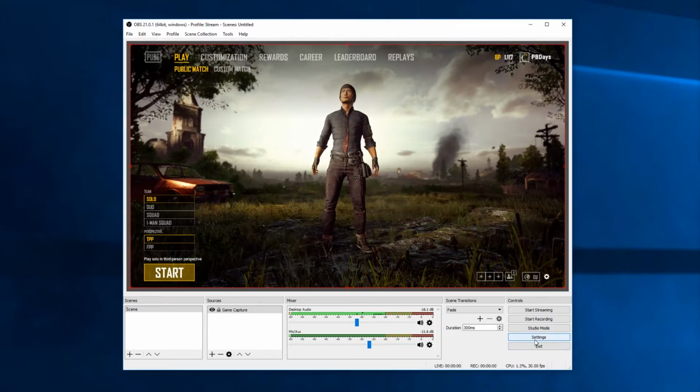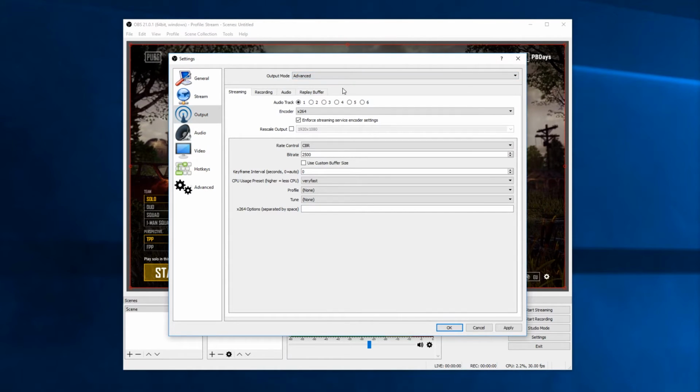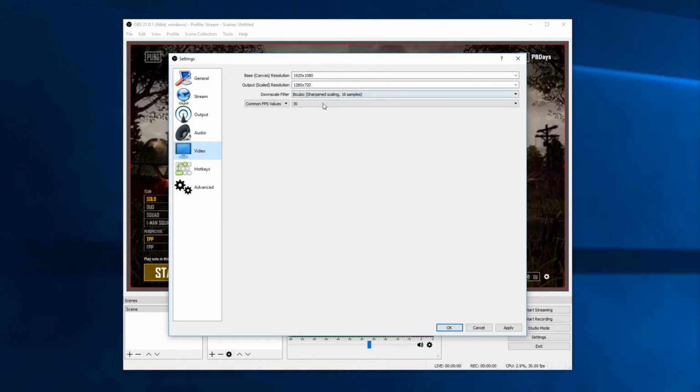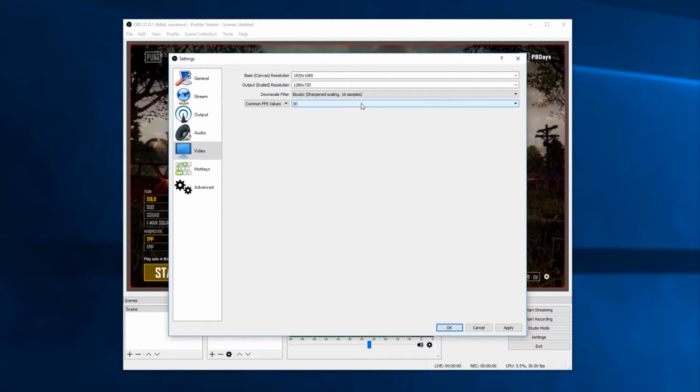In OBS, you need to head over to Settings and then Output. Within the Advanced settings, click to the Streaming tab and look for the bitrate options. We are going to leave this on CBR, which stands for Constant Bitrate. Twitch used to limit bitrate to 3,500 kilobytes per second, but they've since ditched that limit. Still, it's worth testing at this quality, or preferably even less, and see how well your connection and hardware keep up. Also, make sure to change your resolution and FPS within the video options while testing.